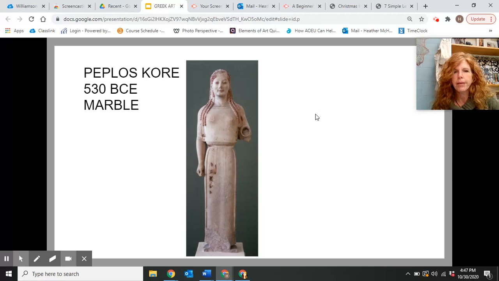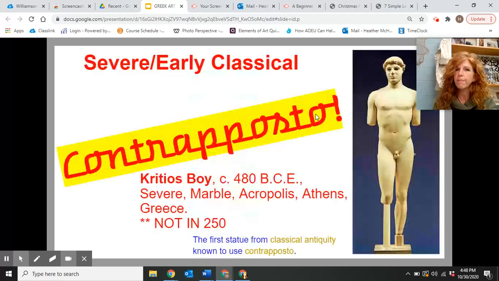And they really speculate that that left arm was actually outward, and it was holding some sort of container that worshipers could come and put some sort of offering for Athena, right? So this one, even though the Koroi that we looked at were funerary, this Peplos Kore is not funerary. In fact, they think that she is involved with worship of the cult idol at the Parthenon, which is pretty cool.